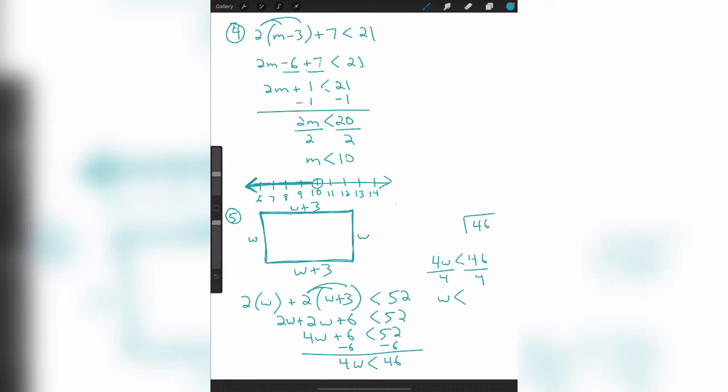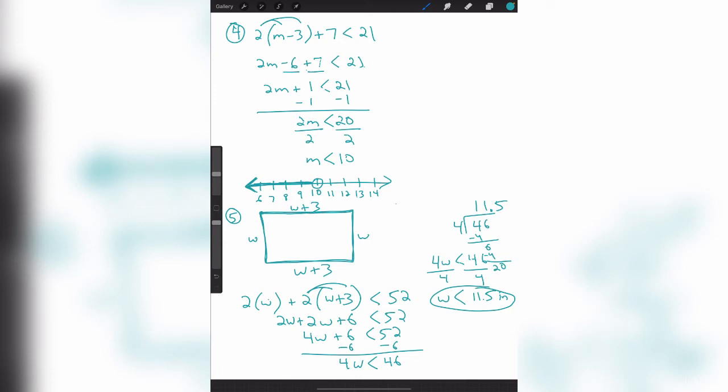So we'll go ahead and go the long way. So I get 1, subtract, and I bring down the 6, and I have 1 that goes in there, subtract 4, so 11 point, and I bring down a 0 to borrow, 11.5. You could put that in a calculator, but I just did the math there. So 46 divided by 4 gives you 11.5. So the width is less than 11.5 inches. Okay. I'll go ahead and just leave that there. Why not?